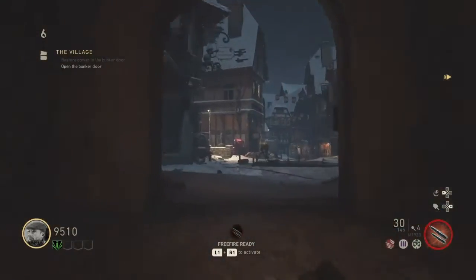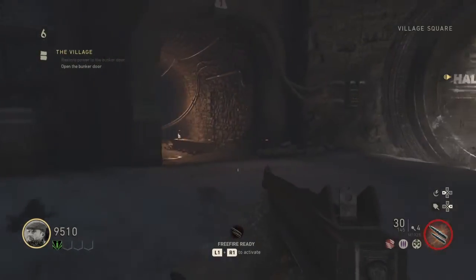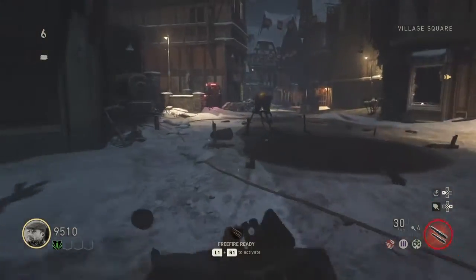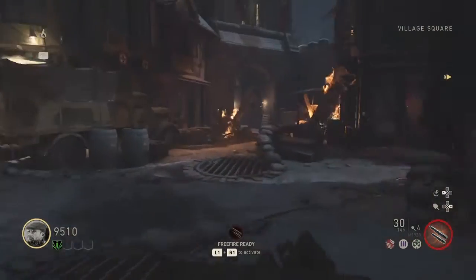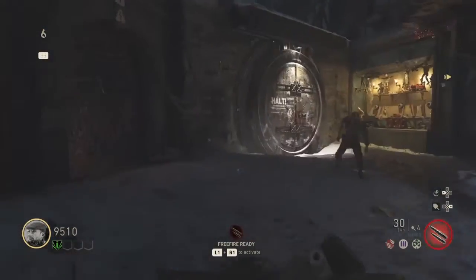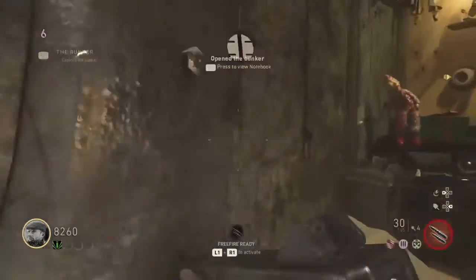There you go. Oh, okay. Oh, God. That was annoying. Okay, command room. I can actually buy that now. So that's exactly what I'm going to do, because that looks like the most important door.